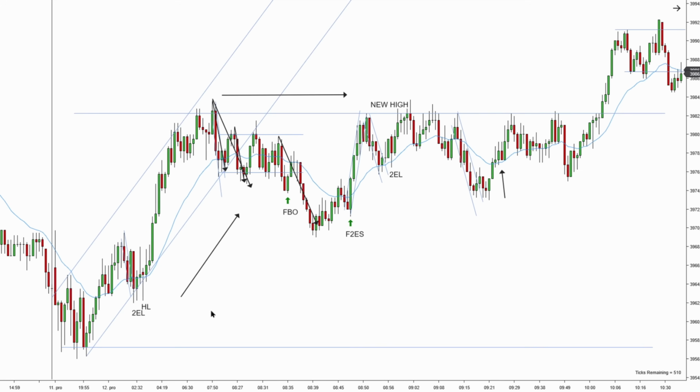We can see that, yes, we are going sideways now, which by the way, I can also draw a small trading range because you can see, notice how the EMA is flat and we have a lot of price swings up and down at the upper portion of this trading range.